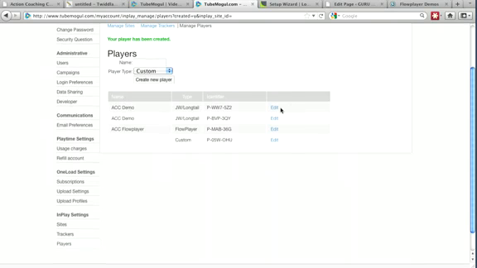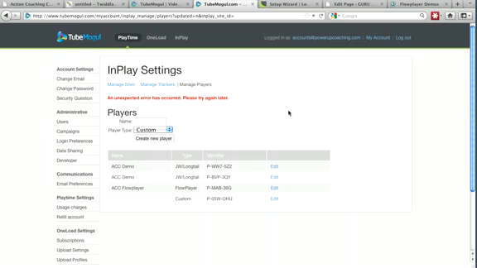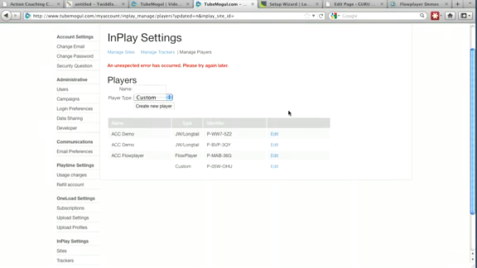Okay, let me change the name on this one. I didn't think it would allow me to do that, but strangely enough it did. That's interesting. Okay, so I've got 2. This is kind of weird. I didn't know it would actually let you do that. Maybe you do want to have the same name. I can't imagine why. But you have 2 different identifiers for each player, so it's good. This is something you're going to want to know, because when you are tracking the play, you want to know which one of these. This is just going to be a way to track plays from the same video player.